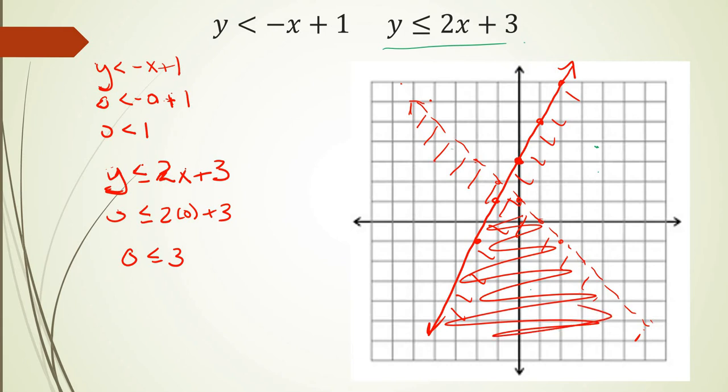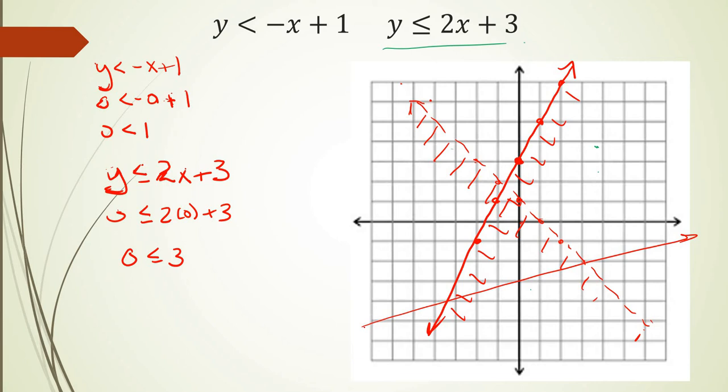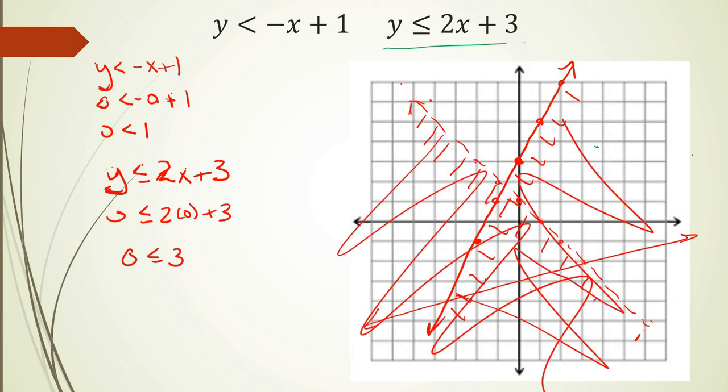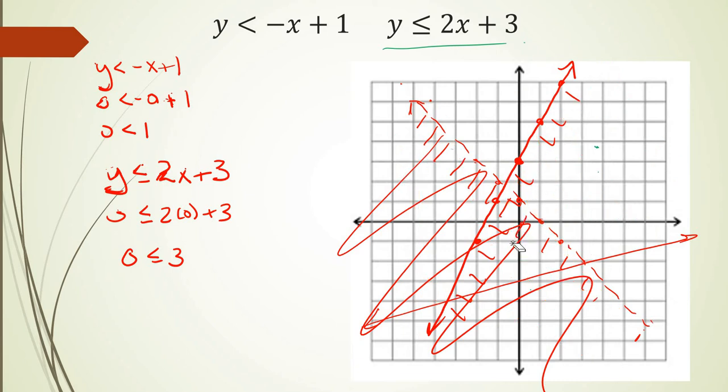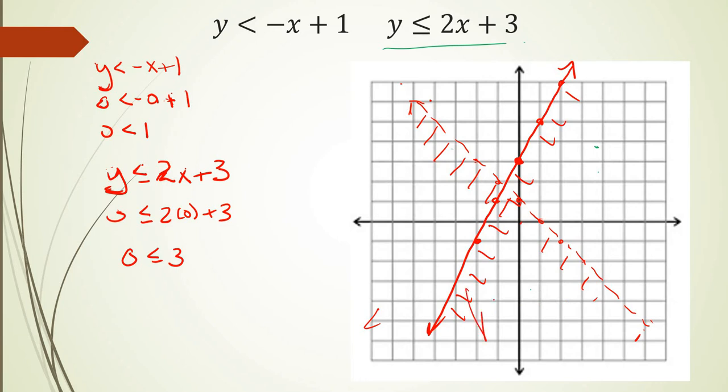Sometimes you'll be asked to do 3 lines, and again, this is all just examples. Don't worry about getting any of this stuff down. But if you had a 3rd line in there, let's say we had a 3rd line this way, and if the first line you had shaded really big, the second line you had shaded really big, and then the 3rd line you shaded really big, I can't tell where your solution is. So again, small shading until you know exactly where your area of overlap is, and that should be your final graph for this example.